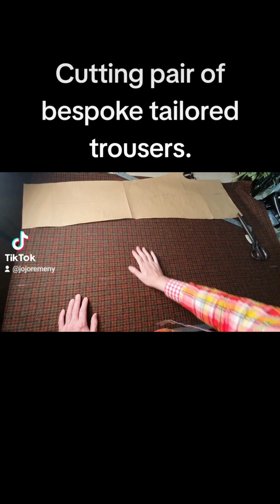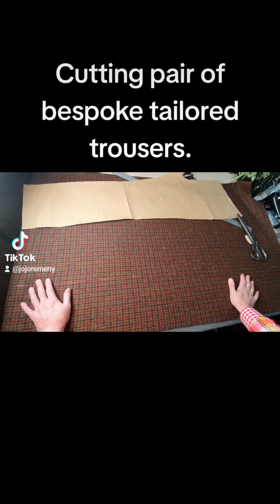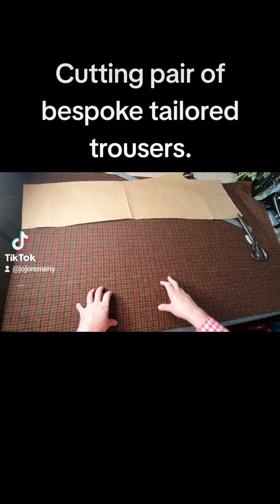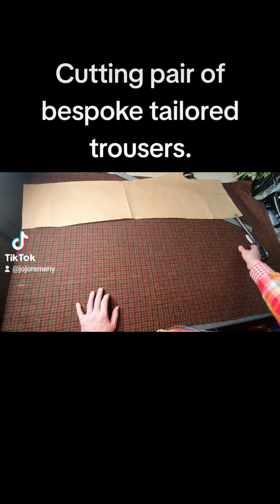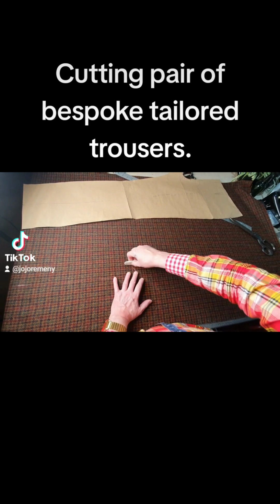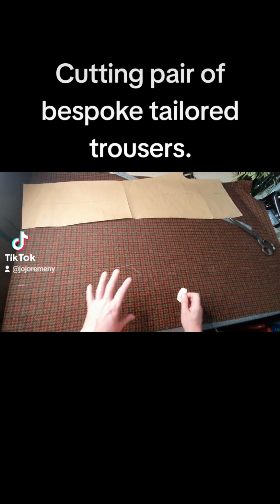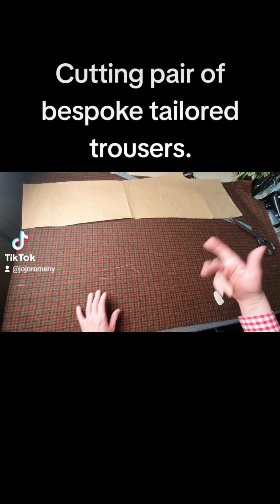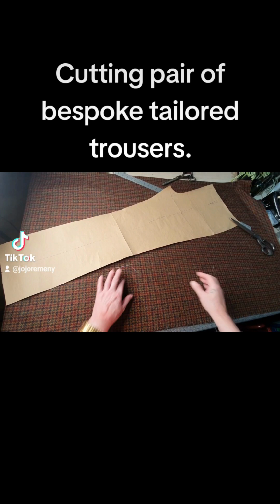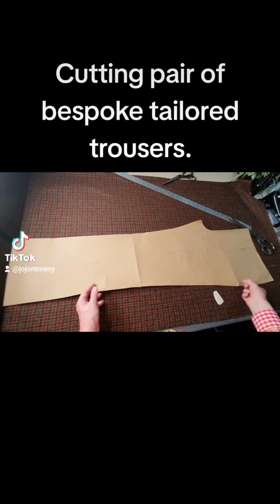Now I'm going to give a few little tips of the day as I go along making this pair of trousers for him. Usually tailors will direct draft, which basically means they'll chalk and draft a pair of trousers actually on the cloth. I'm not doing this method for my client because he's had quite a few trousers and he's going to have some more along the way. So this will be his second pair now. I think he's going to have maybe a few more anyway.